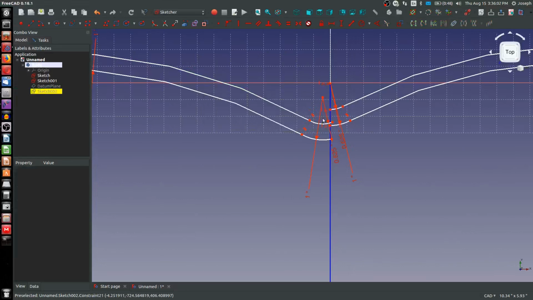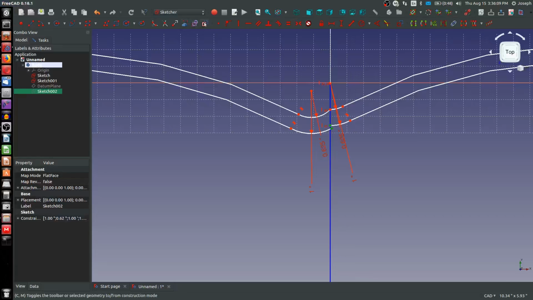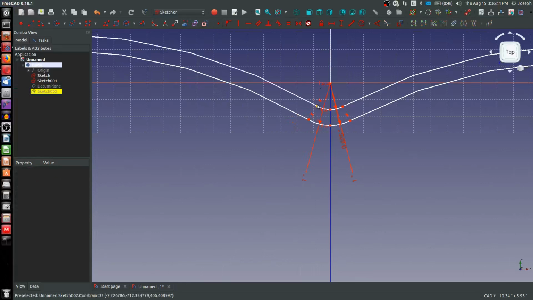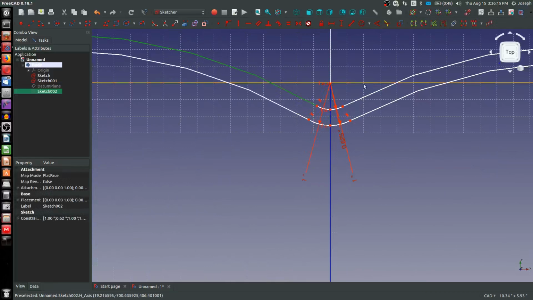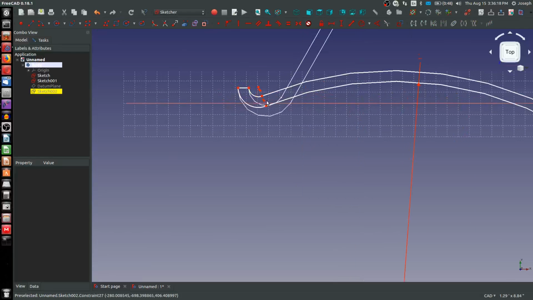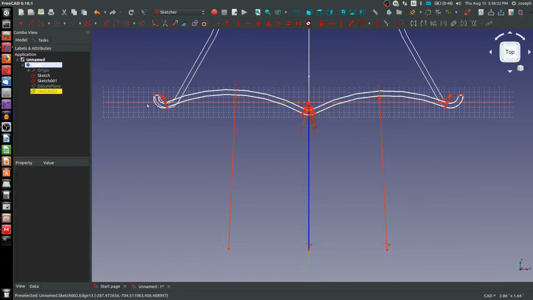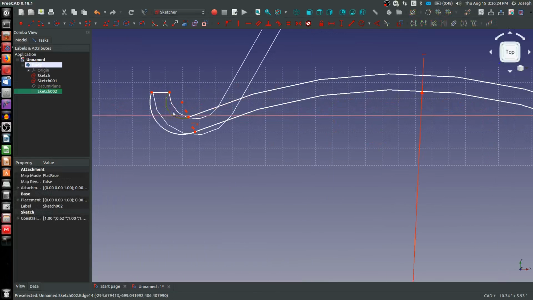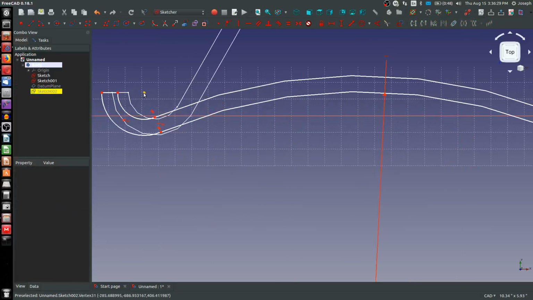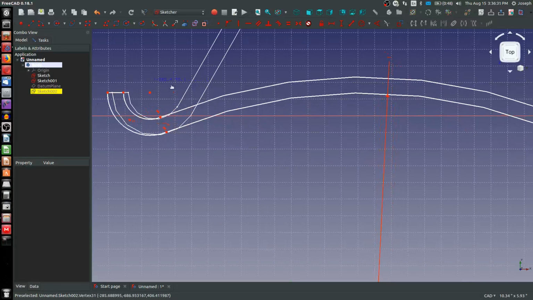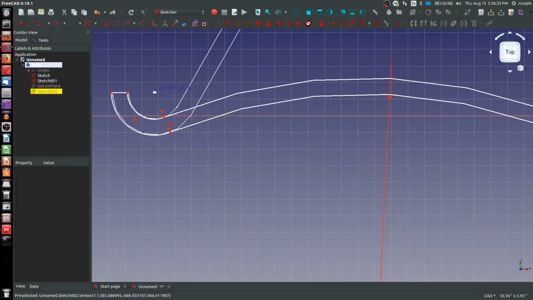So T for tangent, I'm simply going to merge these points together. Now I can make an equal relation here, horizontal, equal. You just kind of keep throwing stuff at it until it becomes fully constrained here.